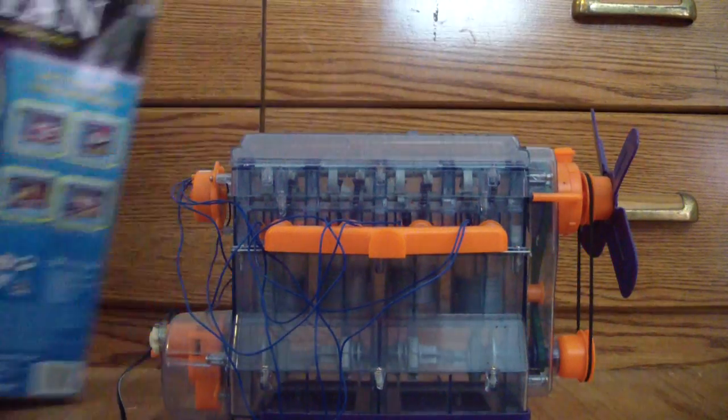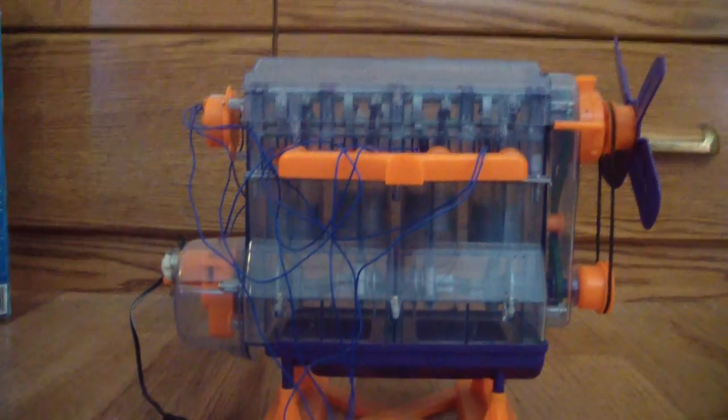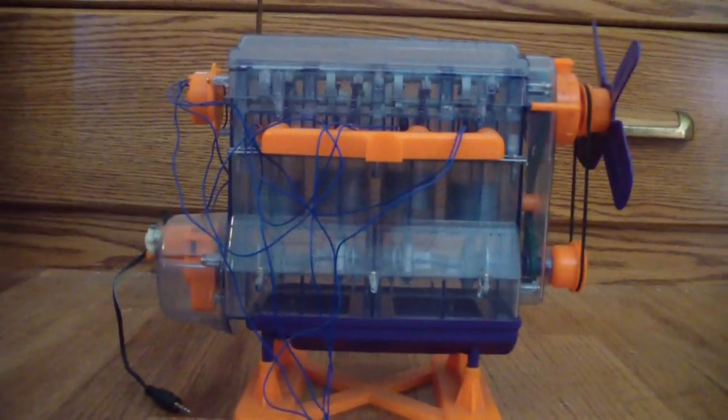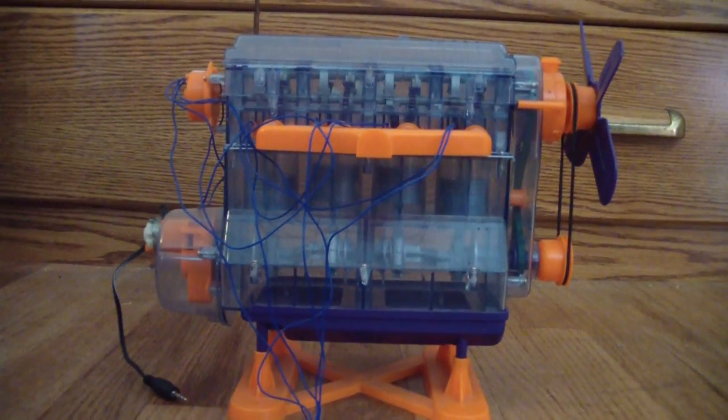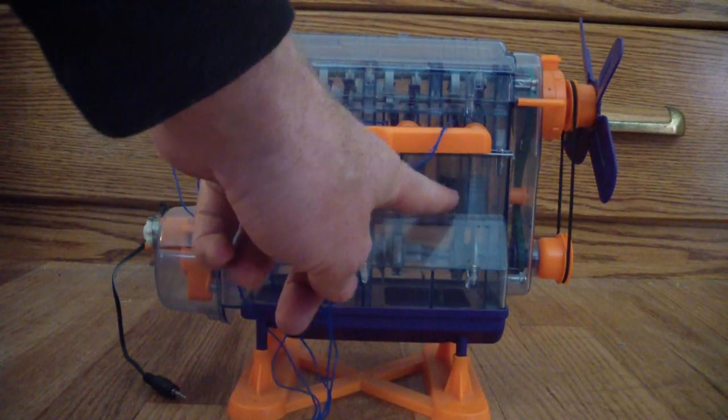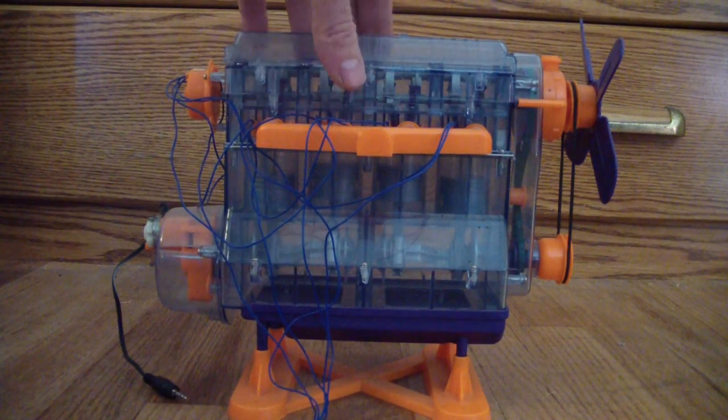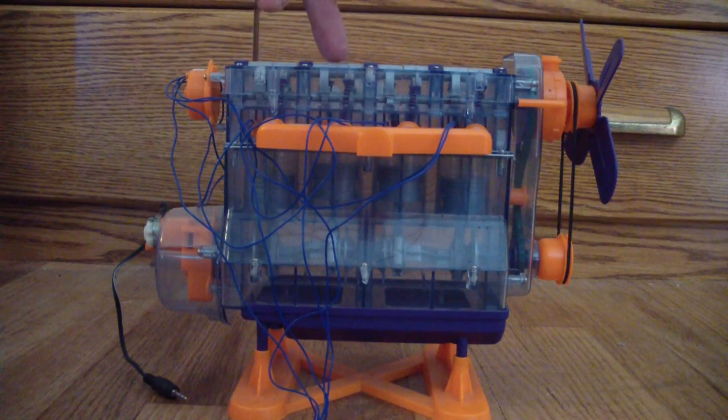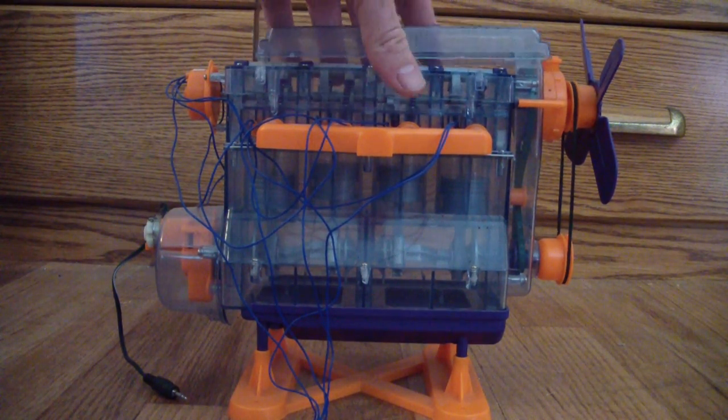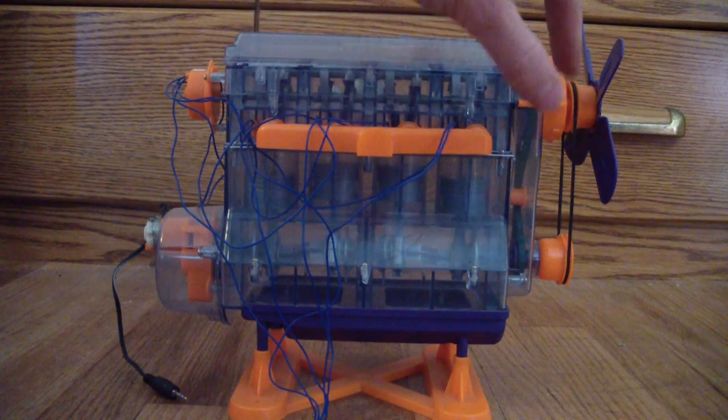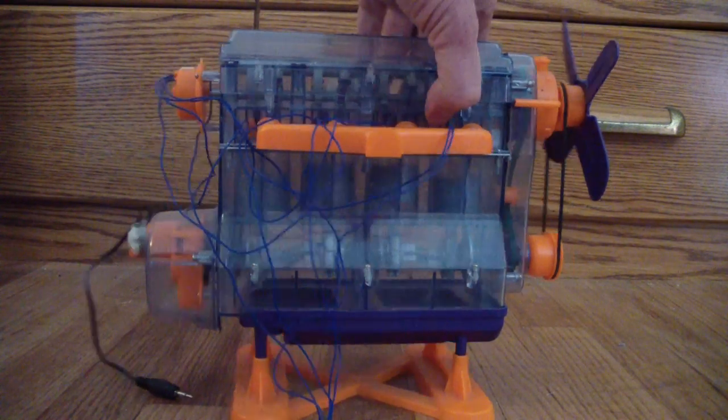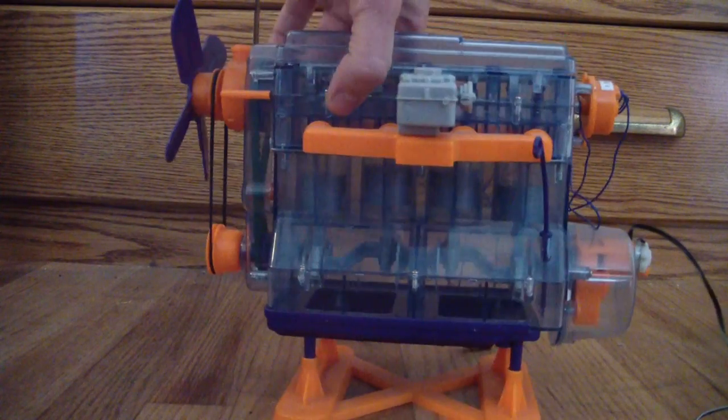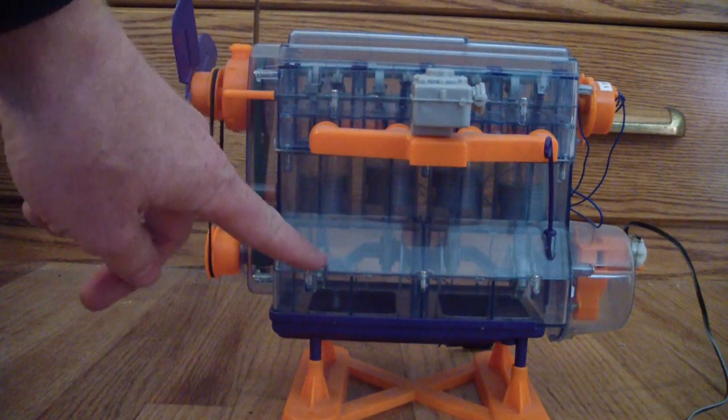You put the model together and it looks like this. It's got all the parts that an engine would have, and you can actually hook it up to a battery and make it run so you can see everything. See-through, you can see the connecting rods and pistons, the camshaft and valves. It's got an old-school fan belt driving the fan, and on the other side your intake manifold and carburetor. Here you can get a better view of the crankshaft and connecting rods.